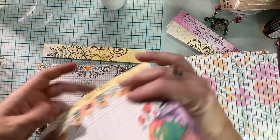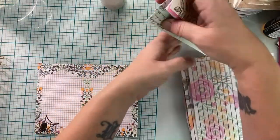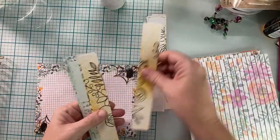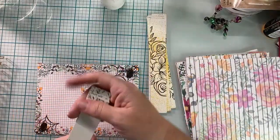Okay, so I need to keep these in order. I'm going to alternate, so let me separate these real quick. I'm going to alternate my colors.